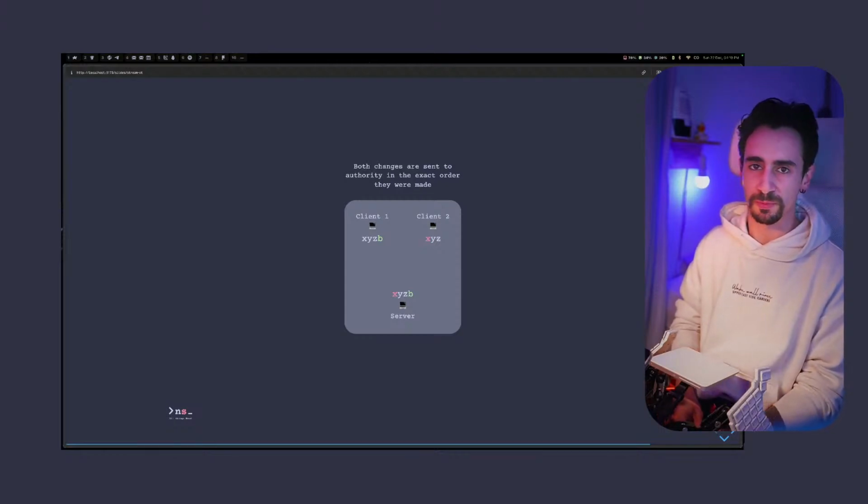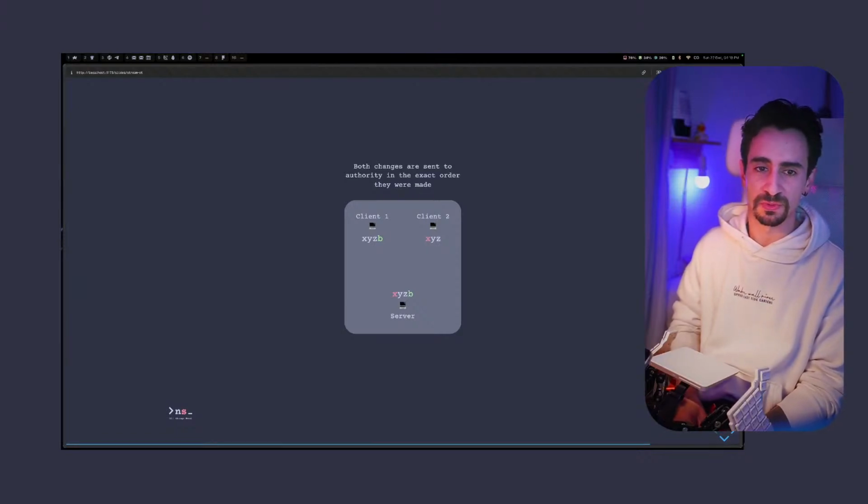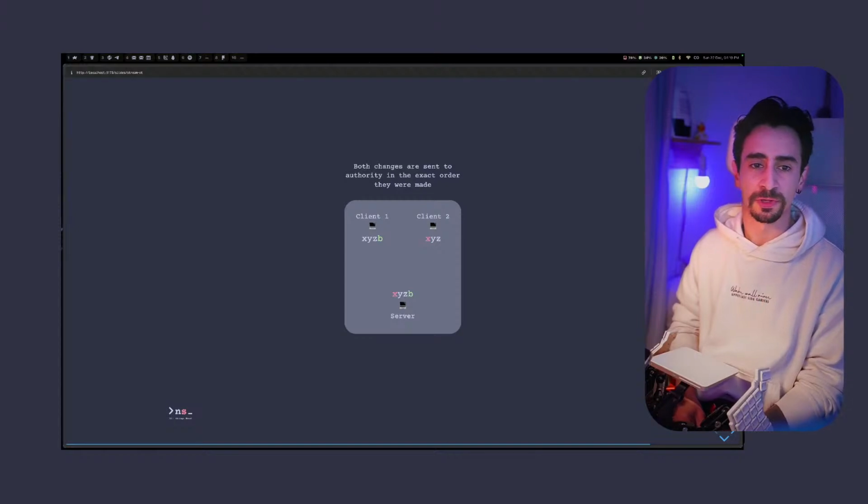Then the server will resolve the operations. It will receive 2 operations, one for removal, one for addition, and it will resolve the conflict, or in this case, it's not a conflict, but like 2 changes to the text. It will resolve the order of operations.